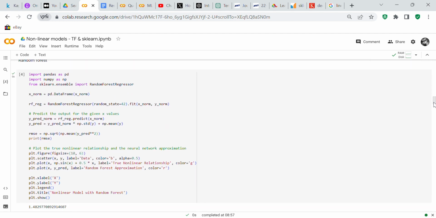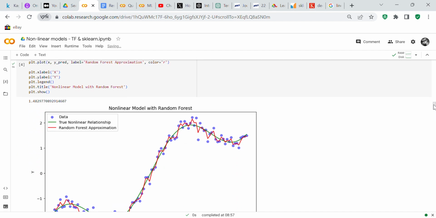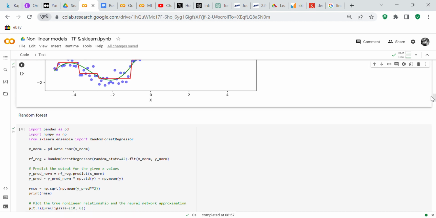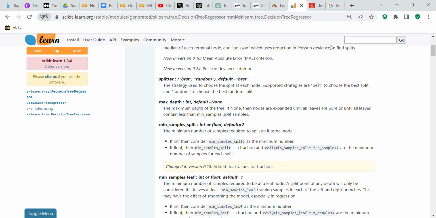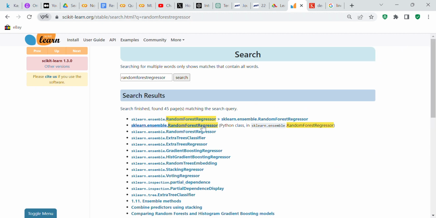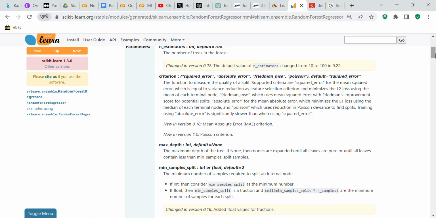So now what we're going to do is random forest regressor. And this is what it looks like with random forest regressor. So you can see that that is overfit as well. We can come over here to random forest regressor. Max depth, we'll make max depth equals 4 again.